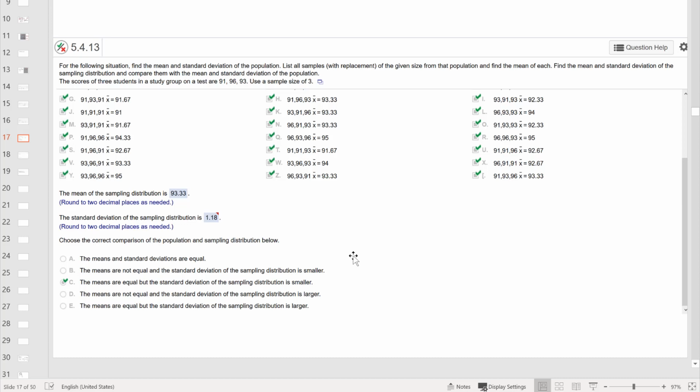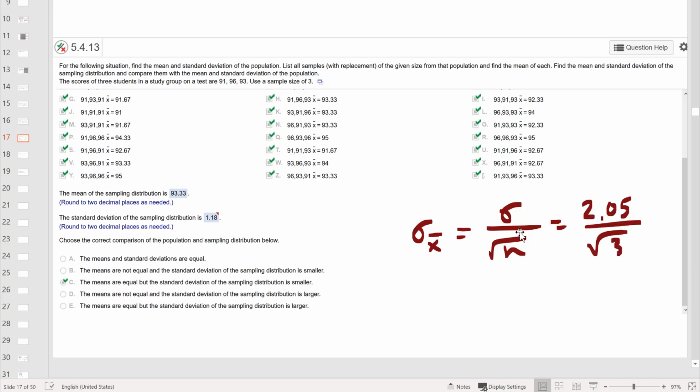All right, and so real quickly here, let me find the formula for it. It's this guy here. So there's your standard deviation of a sample mean, and the formula for it is the standard deviation divided by the square root of n. So how many people in there in the first place? So the population standard deviation is 2.05 divided by the square root of 3. And if you do that on a calculator, you wind up with 1.18. That's what that one is all about right there. Boom.